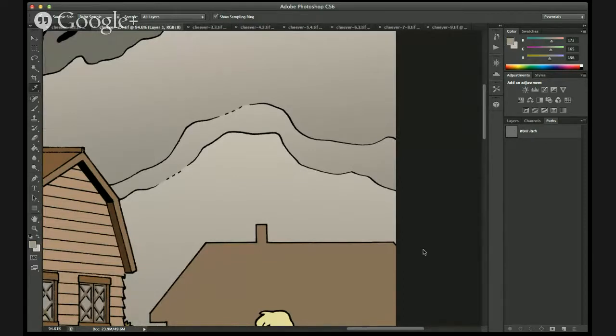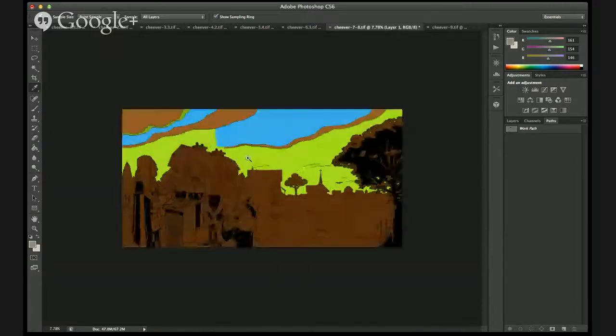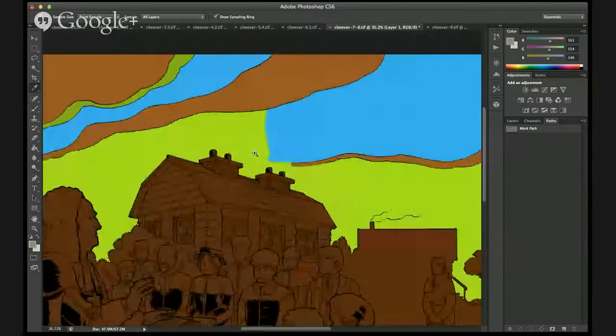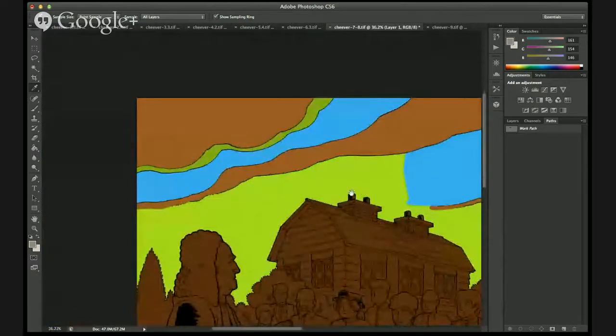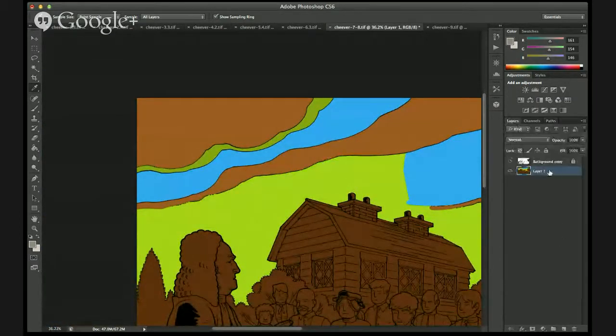Give it a little more contrast. And then go back over here. And you know what I'm going to do is add another layer. This will be my spot fills layer. I just realized I'd like to reuse these.